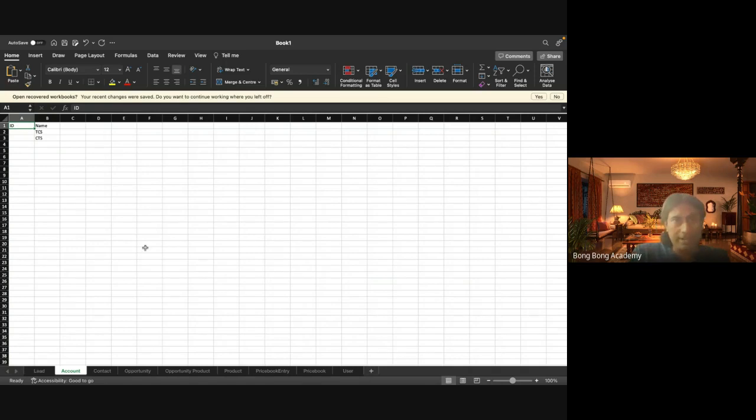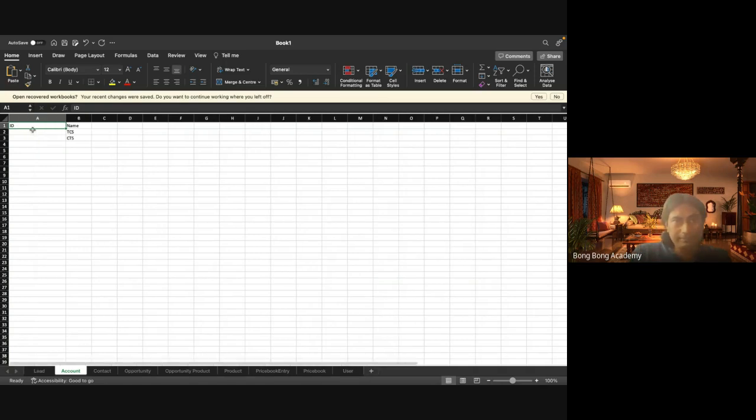What is it called? Primary key. When this primary key is used to associate this record in another table, this primary key is called a foreign key.